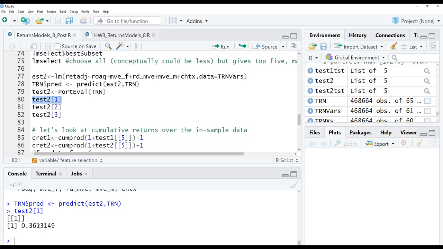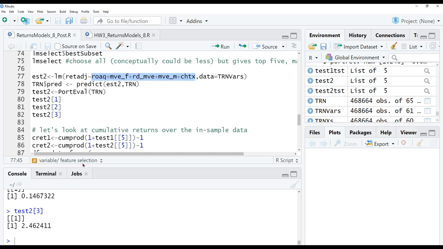Notice I have a 36% annualized return. Before it was 40-something%. So it's gone down a little bit, but not a whole lot. It's a little worse, but not too much worse. The standard deviation is about the same. The Sharpe ratio went down a little bit. So by looking at only these 5, it went down some, but not a whole lot.